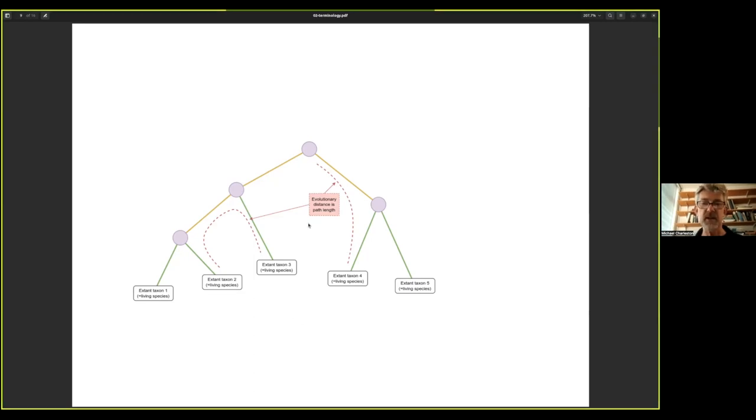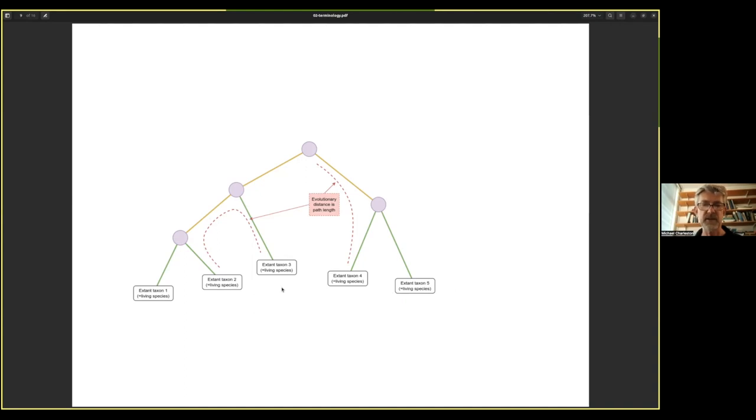So if this is a true representation of the relationships between these taxa, then the total amount of time, so the total evolutionary distance going from the root to taxon 4, would be represented by this red dashed line. And if all of the evolution was proceeding at more or less the same rate, and these extant taxa were sampled at the present day or at the same time, we would expect those root to tip distances to be pretty much the same. That's a well-known assumption in phylogenetics, which is commonly used, known as the molecular clock assumption. It's not always going to work precisely, and that's partly why I've drawn this tree with some variation in the heights of those leaves, in case you were wondering.